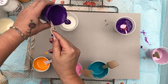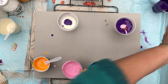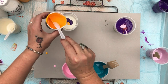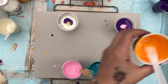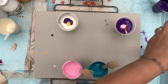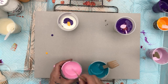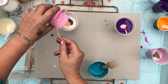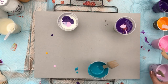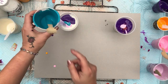Okay, purple first. Put my used colours over here. Followed by yellow. Glorious egg yolky yellow. Like, isn't that beautiful colour? I really am so attracted to it. Yet it's a colour that I don't wear or really have in my house, but I think I might get a bit more happening because that was really, really nice.